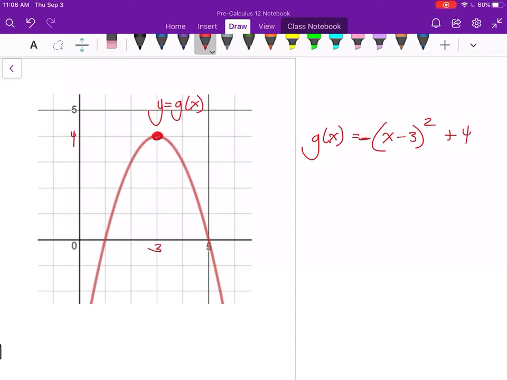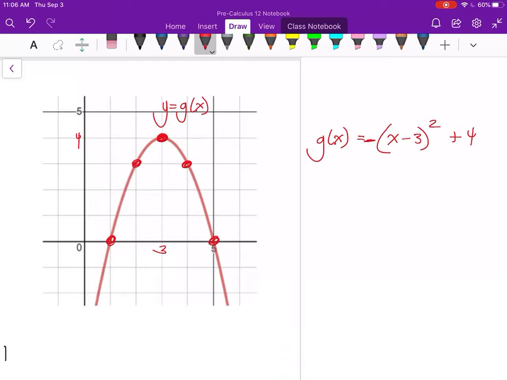Well, now I look at the details of my graph and I see that if I look at these other points, it perfectly follows, it's congruent to the graph of x squared. From the vertex, your next point is 1 over and 1 down if it's reflected down, 2 over and 4 down. That's exactly what I'm seeing. So I know compared to the graph of x squared, it's been reflected vertically, but it has not been stretched, which means, by quickly reviewing some key parts of Pre-Calculus 11, I now know that that is the equation.